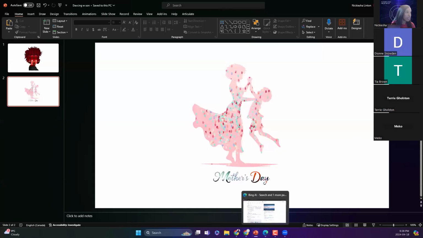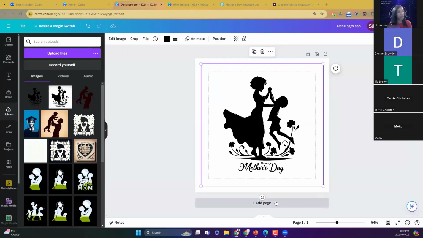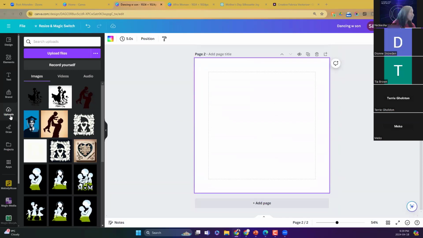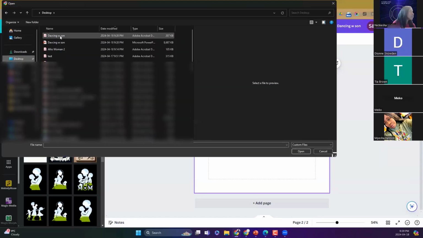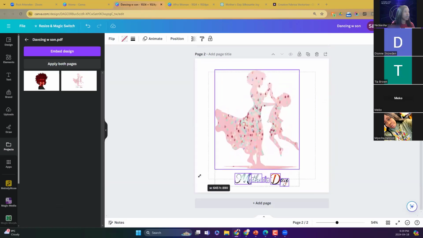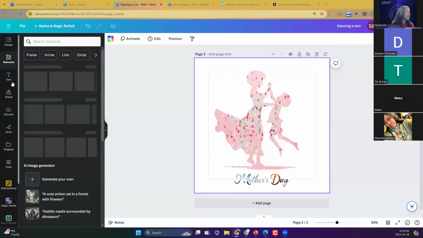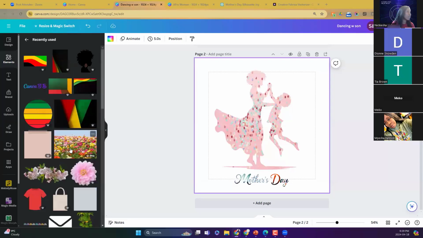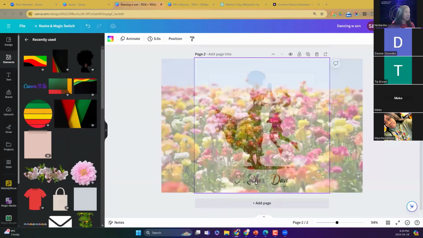And now we go back to the final step, which is Canva. And we're going to upload the file. And we're going to do this one. Let's go here. And so this is the file now in Canva. I'm just going to enlarge it. And now if you have any digital papers or backgrounds that you've downloaded, you can now customize it. So I'm just going to use some of what Canva has. Let's see, we can go ahead. We can change this up the way we want it to be.